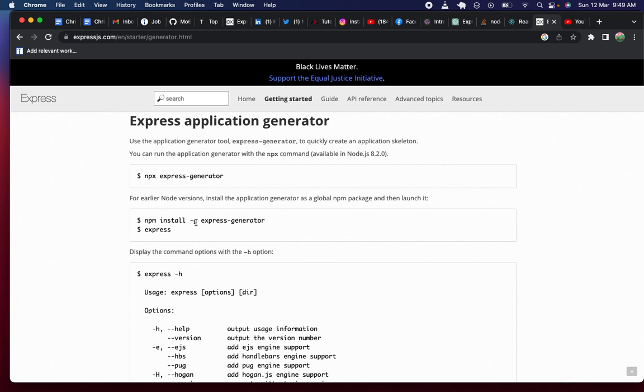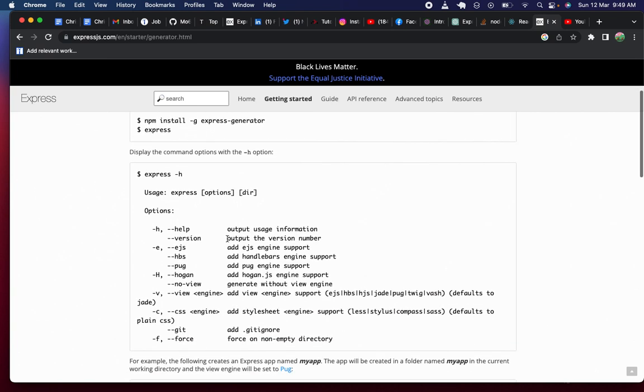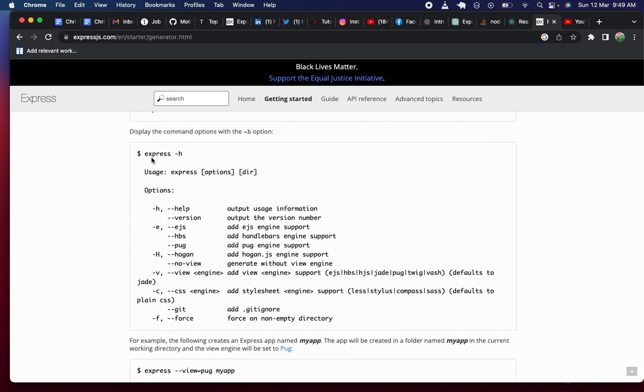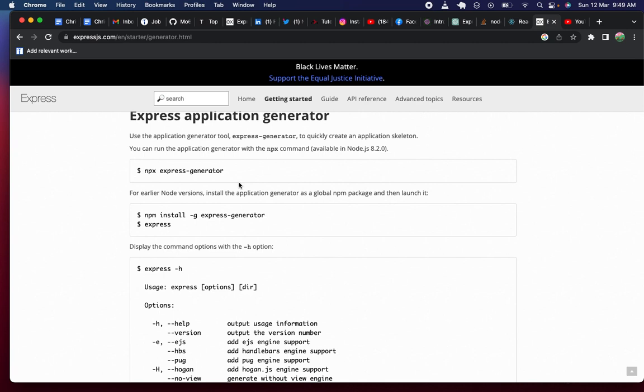But if you don't have it globally installed, probably you have been using dash D to install all this, so you need to install it over and over again, which means that you have been installing it for that particular project you are working on. So here are some commands that they give us to follow, but I'm going to be installing it with npx. I'm not going to be using npm. The reason why I'm using npx is because it's going to give me some further structure, whereby it will just give me the necessary things I need.